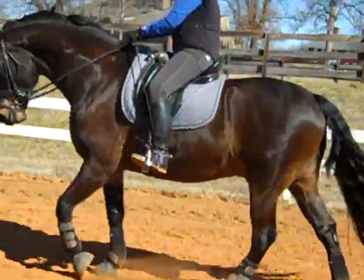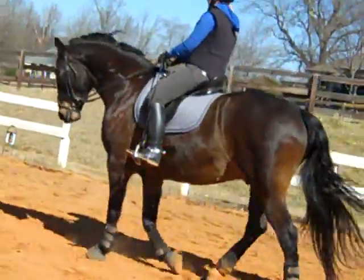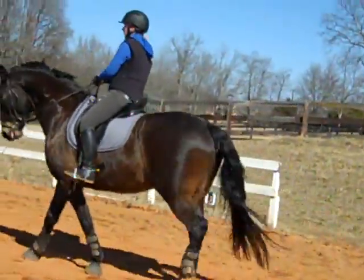He's tracking up, even though he doesn't have the impulsion we'd like him to have right here. We're happy that he's tracking up. Good.